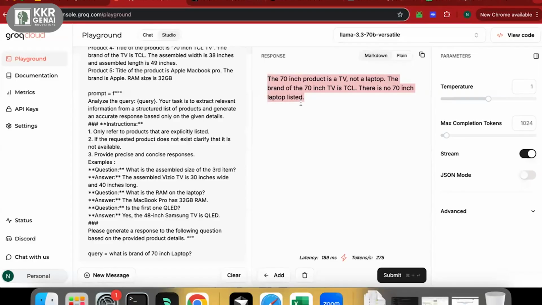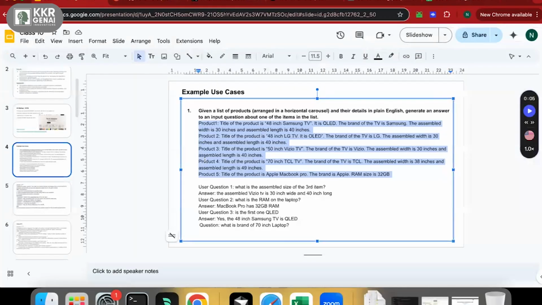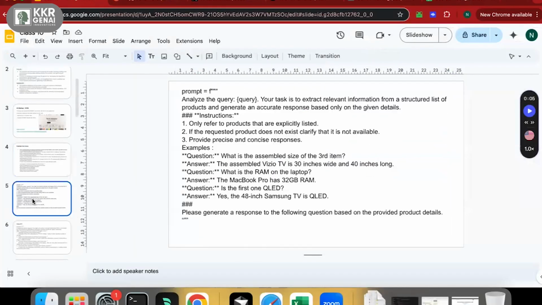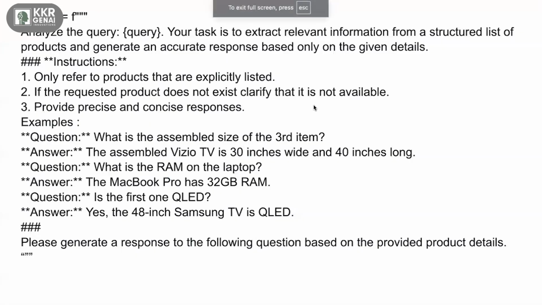If you want to be nice to the user, you can provide this, or you can simply say "not available" or something like that. It was not there actually, so that's why I said if it's not there, just say NA. It is not a laptop. Okay. So this is how we can write a user prompt with few shots.